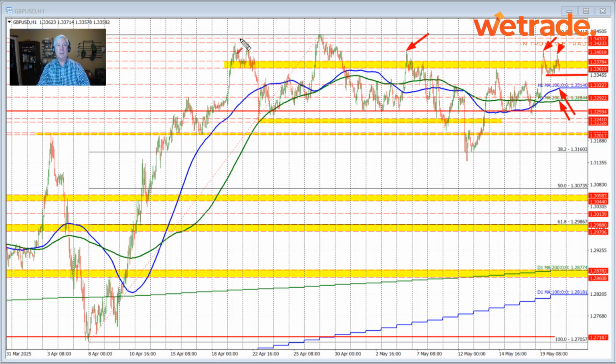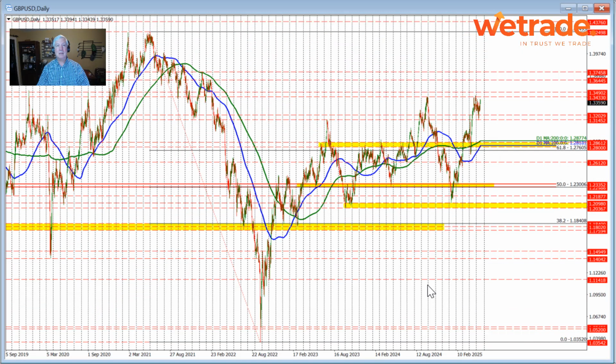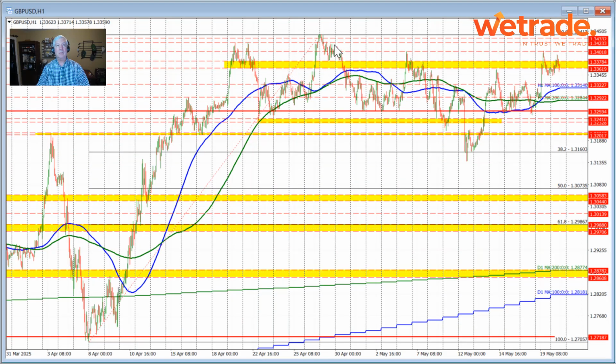On the top side, we do have resistance up here at 1.3423. 1.3441 on the top side was the highest price in 2025, and in between comes in 1.3423. That level, 1.3423, was the highest level going back to 2024. That's at this level right here. So there's a reason why the market traded above and below that level right through here. We tried to break above it, couldn't do it, and then fell back below it, and found willing sellers against the old high for 2025.